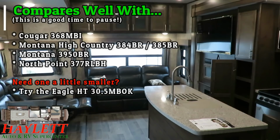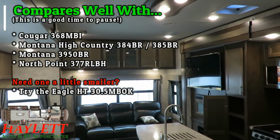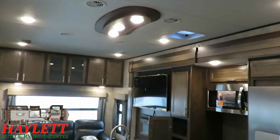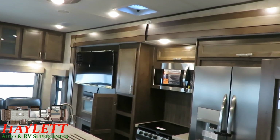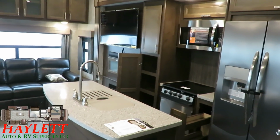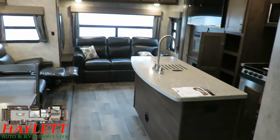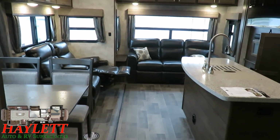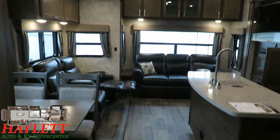With the slides open, it's pretty easy to see you're looking at something that is very left of center. And I think that's one of the best ways I can describe any Open Range product and any member of their family. They're left of center. They don't do the things that everybody else does. They're not necessarily the mainstream brand. Interestingly, the whole middle bunk or bonus room concept was actually pioneered by Open Range. So, you know, they've had some amazing ideas that have been cannibalized pretty largely by the rest of the market, but they still have some exclusive things that really set them apart here.